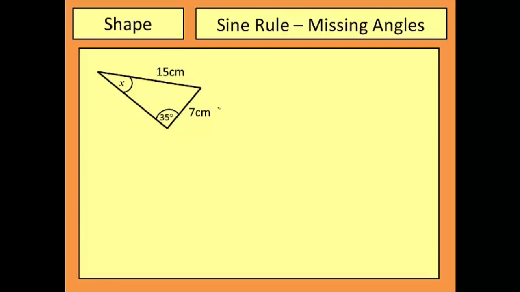Okay, let's look at a second example. I'm going to start off much the same way by labeling everything up. So the 35 degree angle I'm going to call A, which means that the corresponding side length is the 15 centimeters. Let's call that lowercase a. This X is going to become my B, and that means that the 7 centimeter side will become side b.